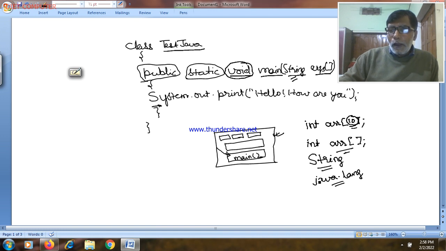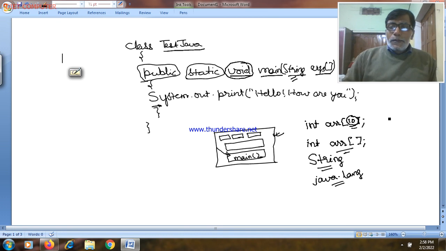You need not import the classes or interfaces that have been defined inside the java.lang package. They are directly imported in every Java program. Hence, the class String is directly imported inside this program, and we can use the class String.